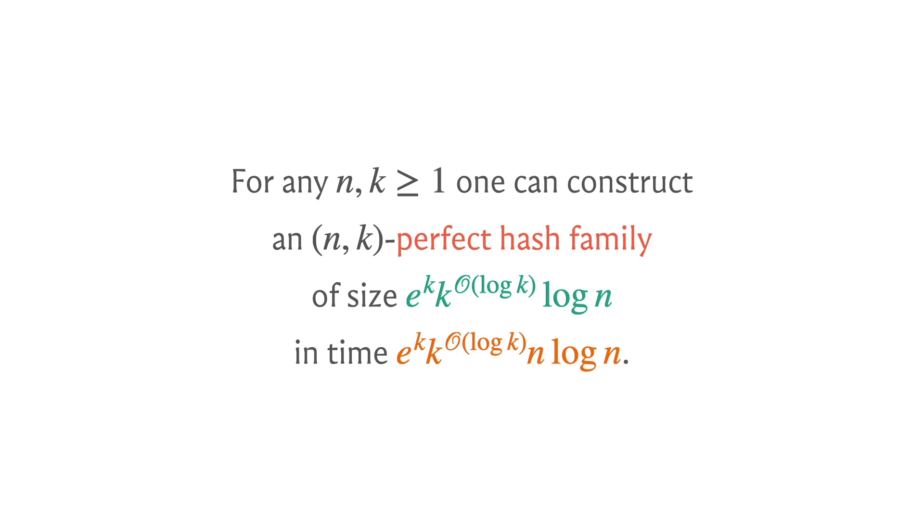And as I said, there are analogous combinatorial objects that you can use to derandomize algorithms based on chromatic coding as well as random separation, and I would really encourage you to look up section 5.6 in the textbook if you're interested in learning about what those objects are. But with this very brief discussion, I just wanted to give you an overview of the way in which you hope for some of these randomized algorithms to be derandomized. So I hope you enjoyed this little tour through randomized methods for coming up with FPT algorithms.